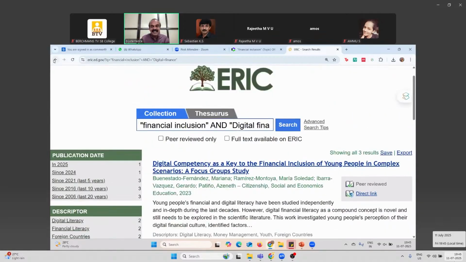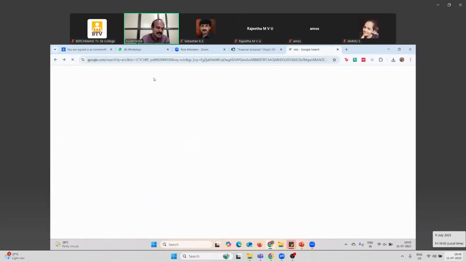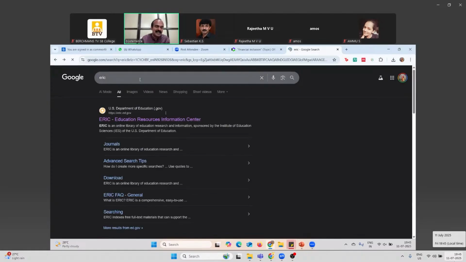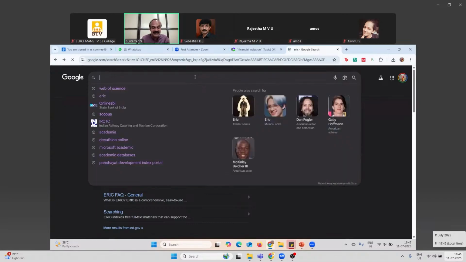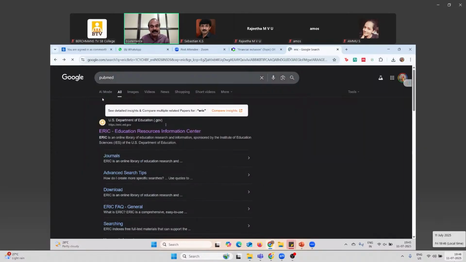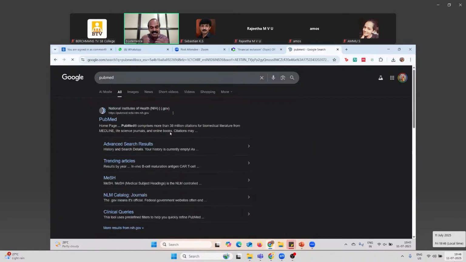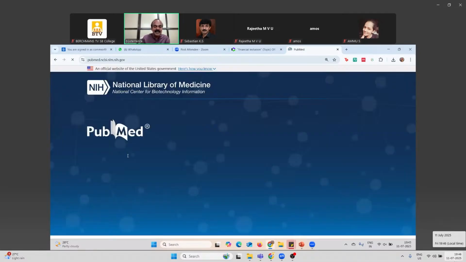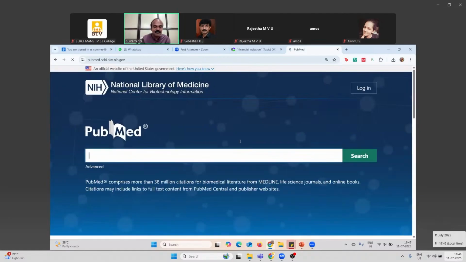Then again, another database is PubMed. PubMed is an established database, but the issue is that it consists of more studies related to medical science or the medical field. But nowadays, it is a period of interdisciplinary, transdisciplinary, multidisciplinary research. So we are actually trying to get some publications in the field of public health and all.